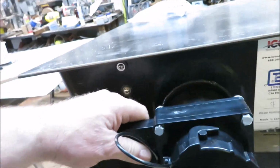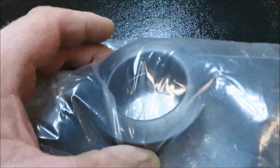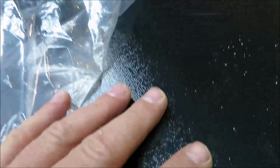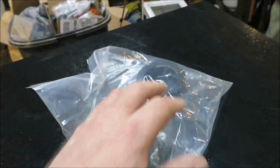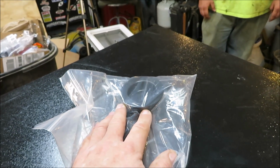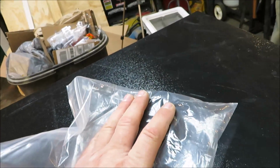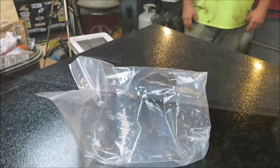I'm sure they have some kind of gauge or something that goes on this. I don't have it. I'm not going to put it on, not that I know of, because that's the way I think we're going to have it on our camper. Now, I just got a 1.5 inch flush mount, 1.5 inch flange. What we're gonna do is put the gray water box up in there, and then drill the hole from where we want the shower to go down through after we figure it out, and then we'll drill the hole right through the tank and the floor at the same time. So that's the way I'm gonna do it.